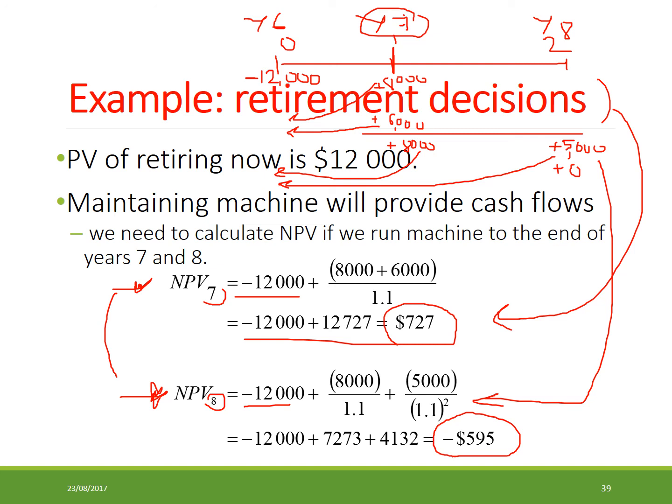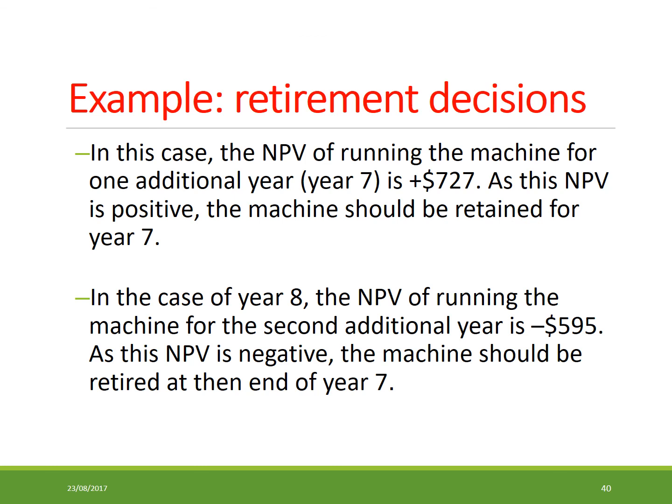So what's optimal here, therefore, is to retire the project in year 7, right? So we run the project for 1 more year, after which we then sell the project, then liquidate the project. So the NPV of retiring the project in year 7 is positive, whereas the NPV of running the project for 2 more years is negative. Therefore, we decide to go with this option over here.